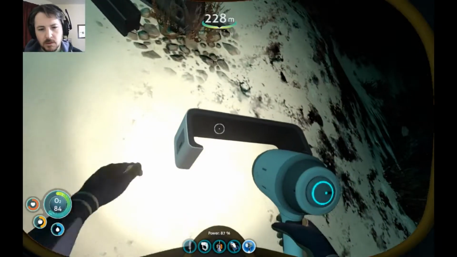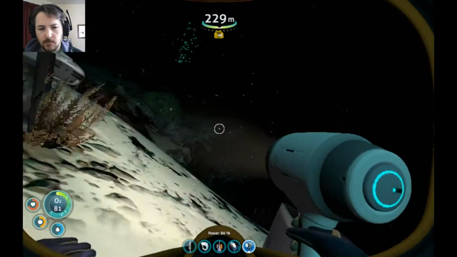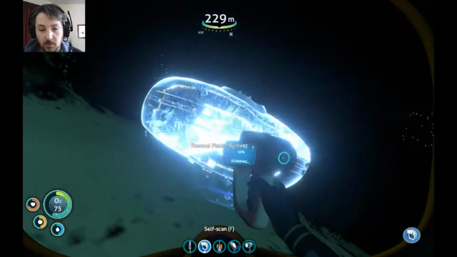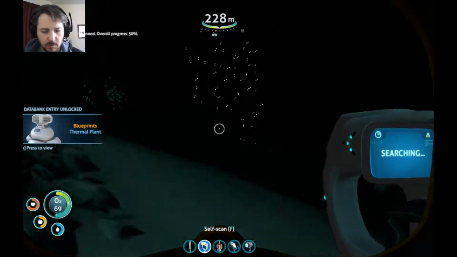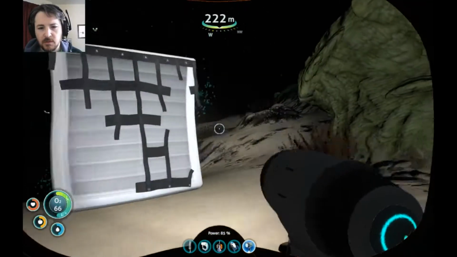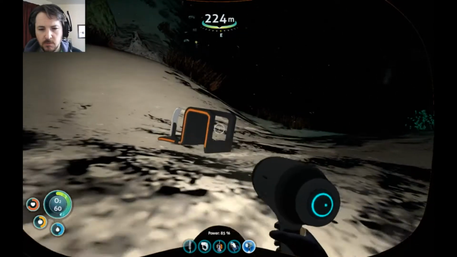Ooh. Oh, that looks like a desk. I've already got a desk. Don't need that. But that looks like something useful. Wonder what that is. Ooh, thermal plant. Cool. How many pieces do I need of that? Ooh, I got it. Don't need more than one. That's cool. So if I find somewhere with a lot of thermal vents or just lots of heat, I can charge batteries and so on.